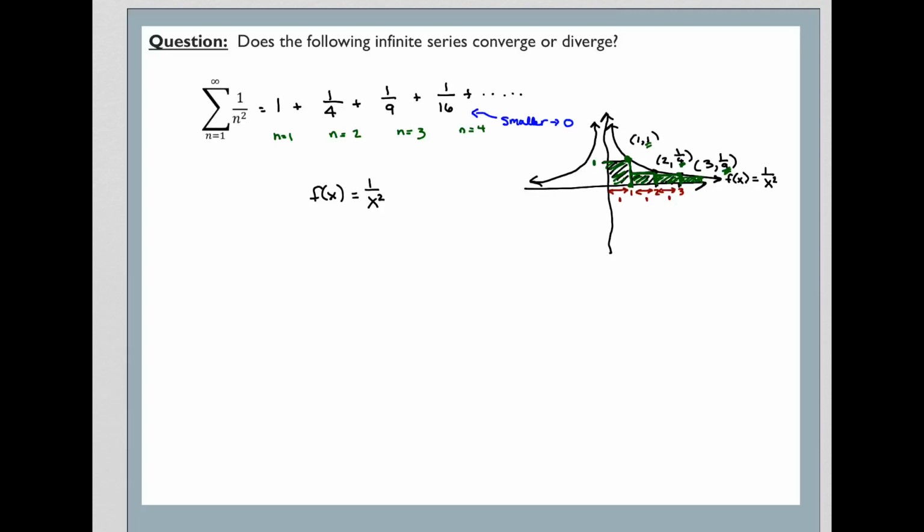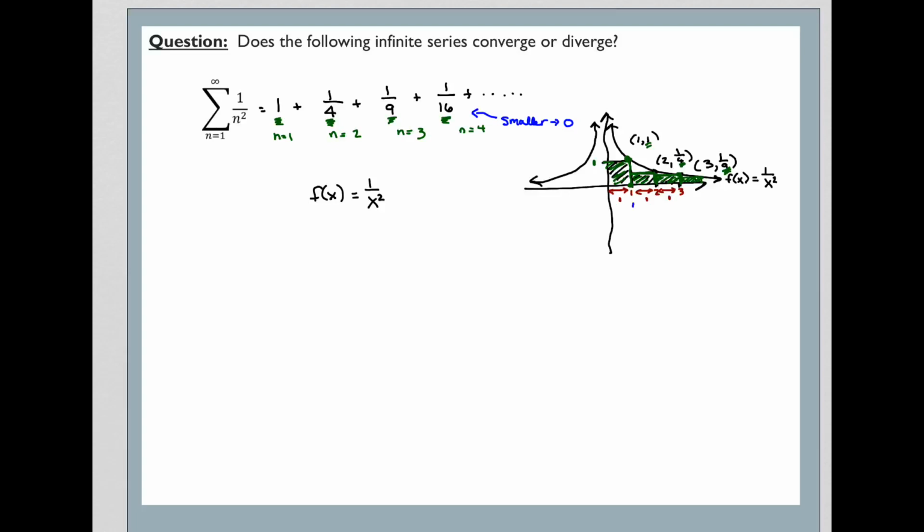Let's compare that to, over here, the infinite series that we started with, and what do you see? This is the value 1. This is the value 1/4. This is the value 1/9. This is the value 1/16. There's a direct correspondence, isn't there? So let me go one step farther and look at the following.